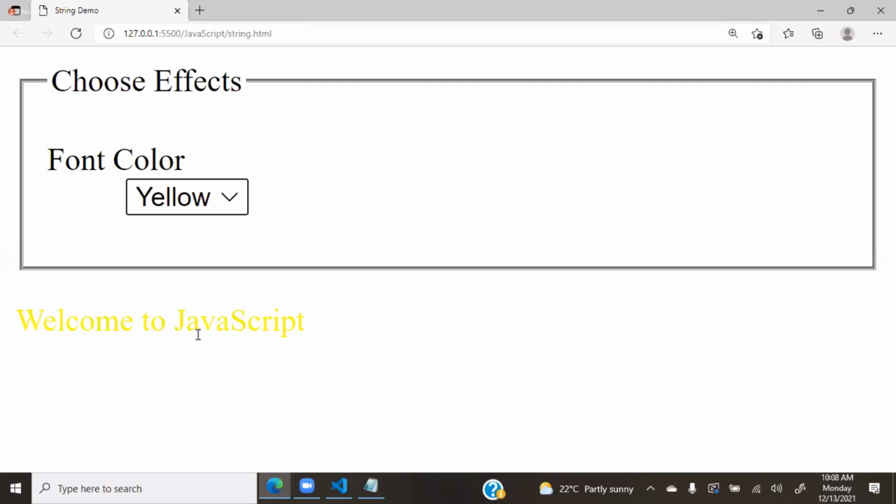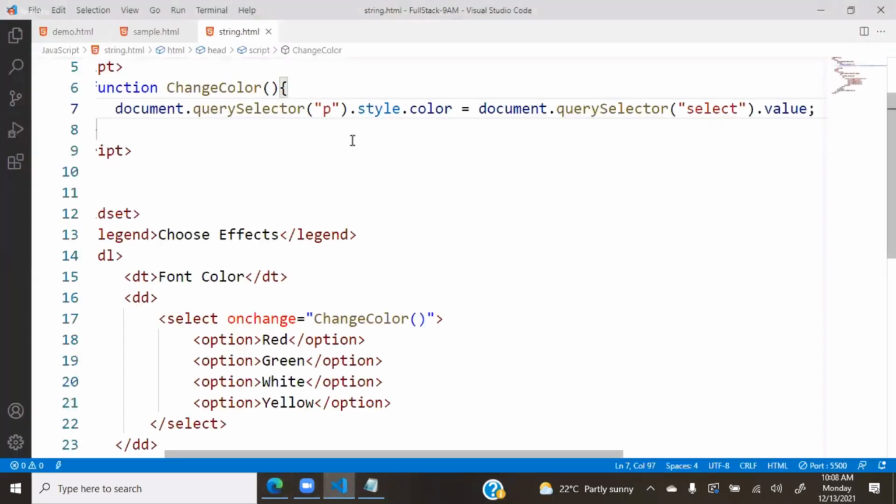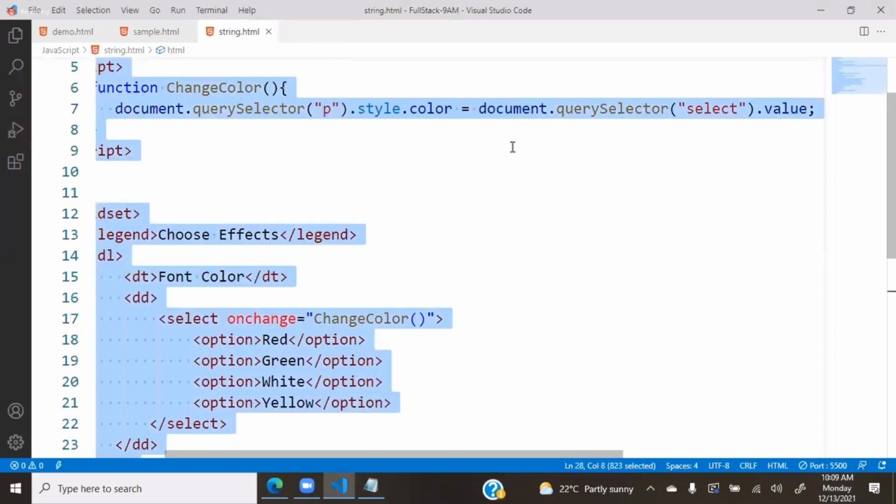This is the recent modern technique. The font color and all are old techniques, so we don't prefer them anymore. But if you want to apply only for that string, you can try them.